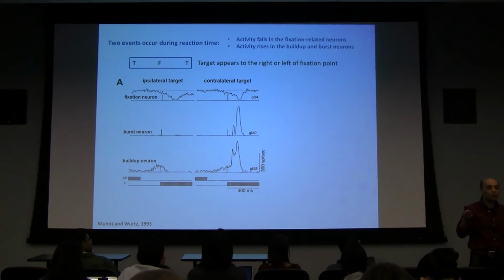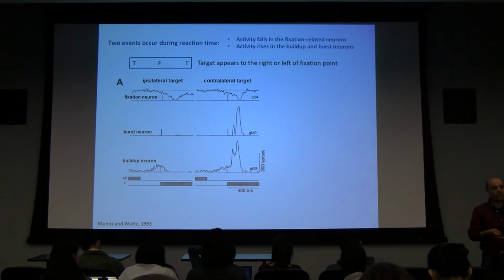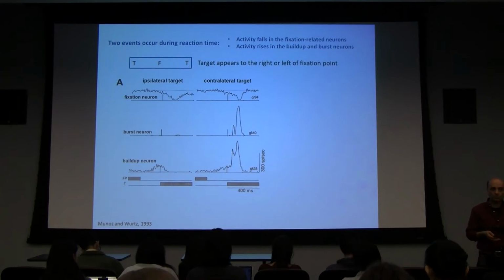So the rest of the cortex has all kinds of information, right? It knows where things are going to go because of all the past trials it has learned. So it can predict, here's where things are going to be, in this location. And so it reduces its inhibition for that location. It increases its excitation for that location. And that's what results in this buildup. You can anticipate when something's going to happen and where it's going to happen.